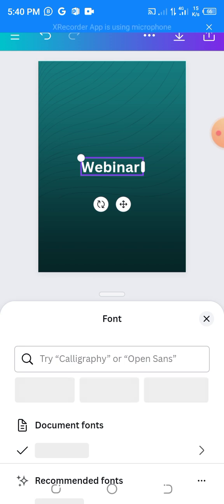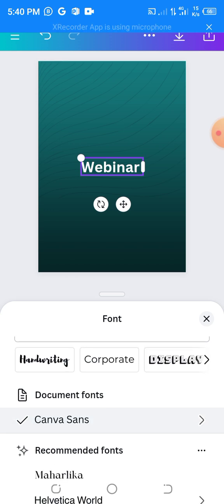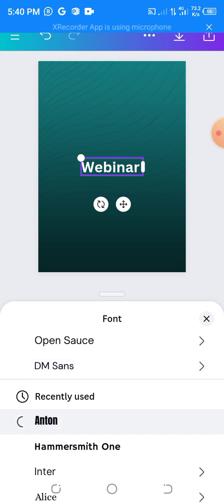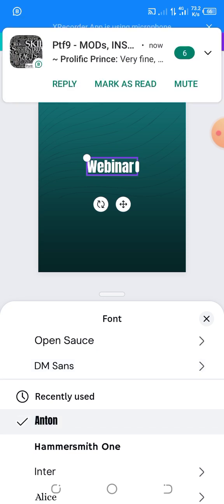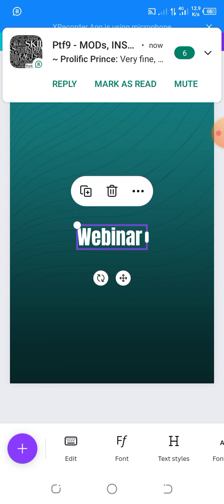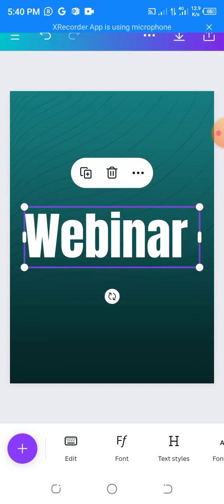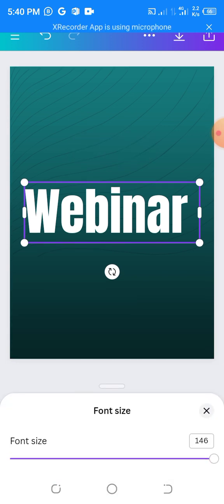First thing I want to do is choose a font for my webinar. Now that I've chosen a font, the next thing I want to do is increase the size. Let's go to size. Yes, this size is quite okay.